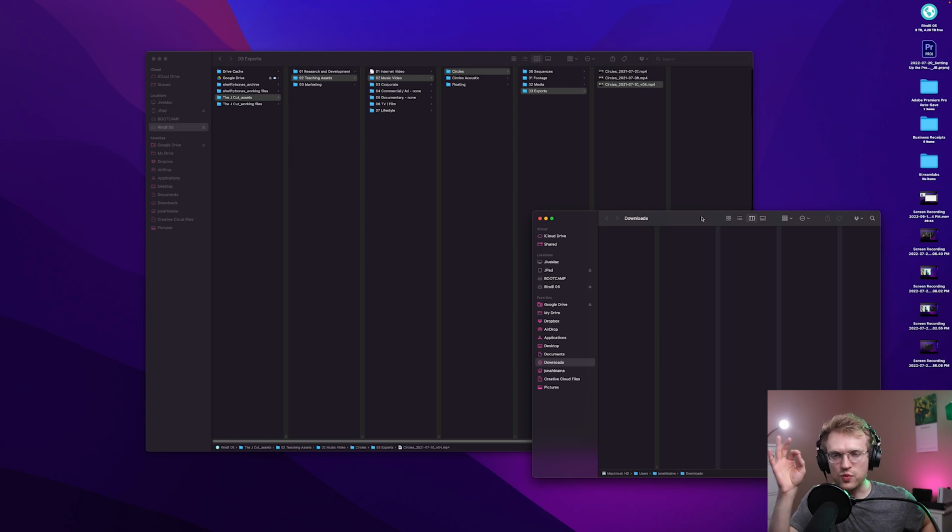So, this is one of those dumb, inconvenient things that you have to do. Whenever you download anything and you're ready to put it in your software, you have to make it a habit to go to the downloads folder, grab the file, move it into the appropriate location in the appropriate hard drive so that it's organized correctly from the beginning, and then import the file from the correct location from there. That alone will make your files much more user-friendly and will make you much easier to work with.